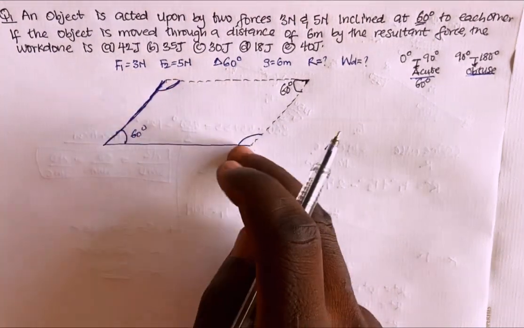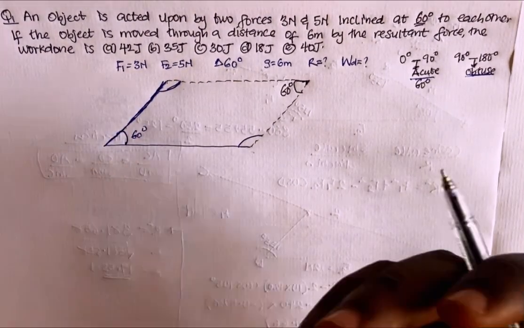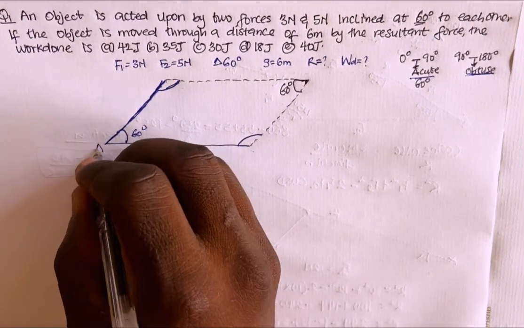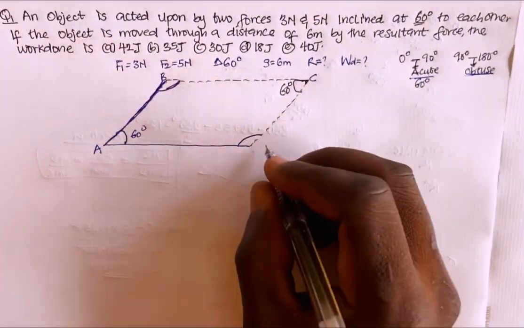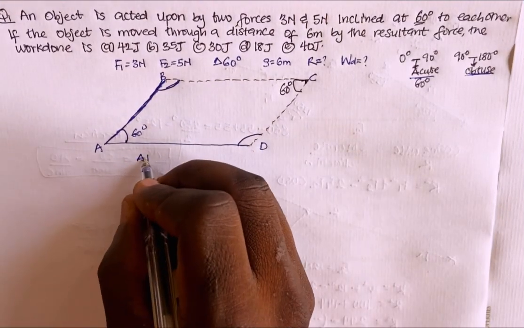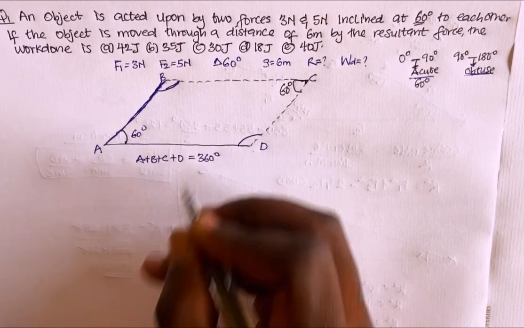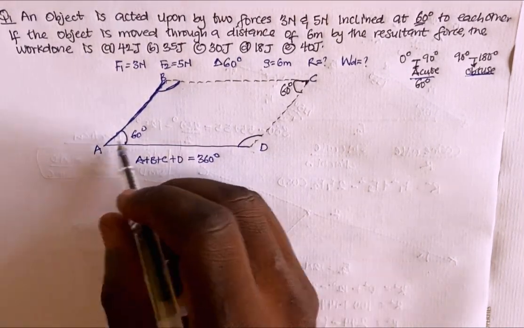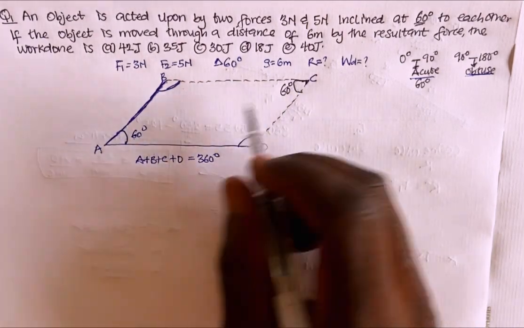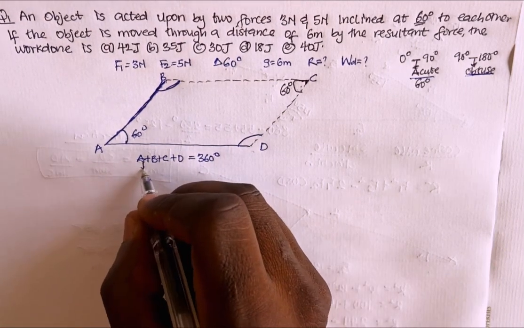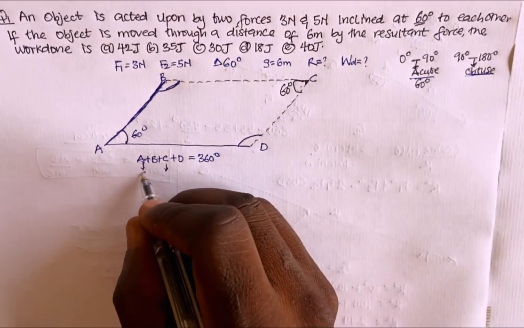So to find this angle, according to the properties of a parallelogram, let me just say the sum of all the angles must be equal to 360. That means if I call this A, this B, this C, and this D, then A plus B plus C plus D must be equal to 360, right? But since in this case my A and C are opposite angles, they are equal, since I'm having A and C here, which is 60 degree, right?